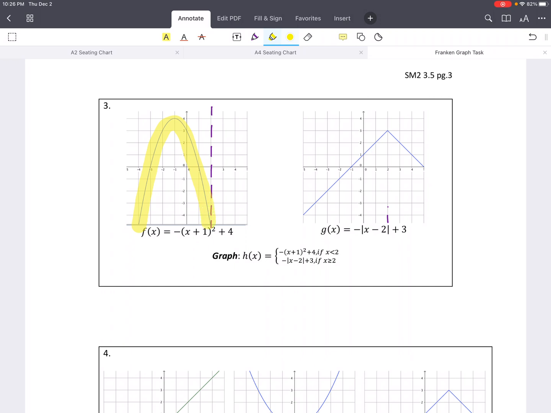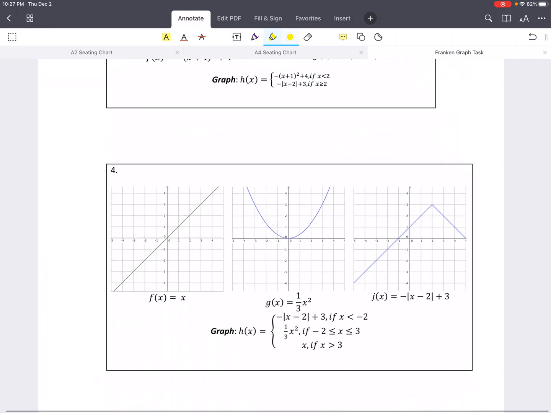And for the right side, with our absolute value equation, we want x is greater than or equal to 2. So here's 2 again. And we want everything greater or equal to that, so that's going to be all that side there. You might be wondering about, what about less than versus less than or equal to? Well, that would just be, are we for sure including that point, yes or no, in that?